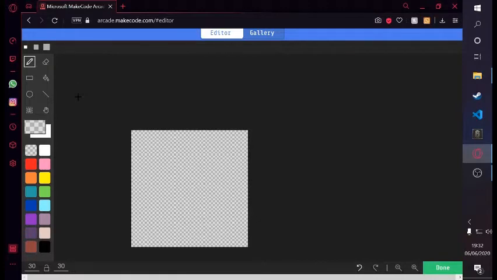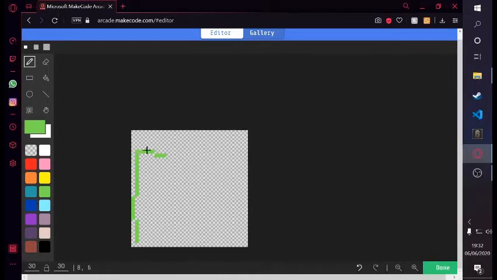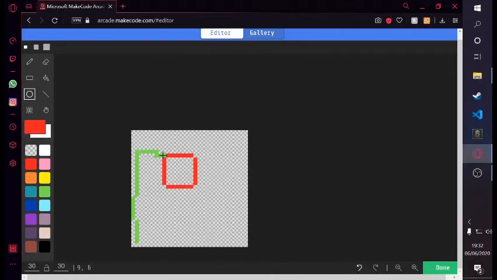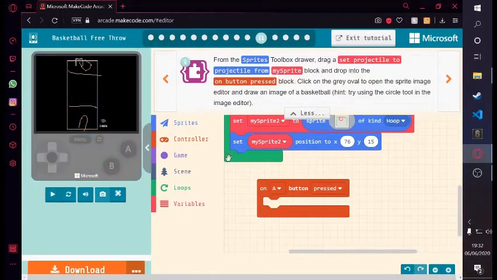And once it's all deleted, we'll have to make it one more time, but obviously a lot bigger. It doesn't matter for me. If you want to make yours a bit better than this, feel free to. Like that. And not a circle, but I don't really care. Yeah. So now you'll see, once we run it, it's a lot bigger and more basketball hoop sized. It doesn't tell you that in the tutorial, so if you need to do that, do that.